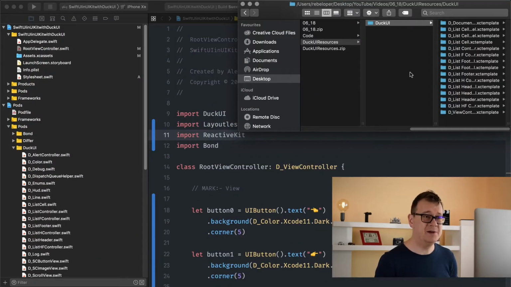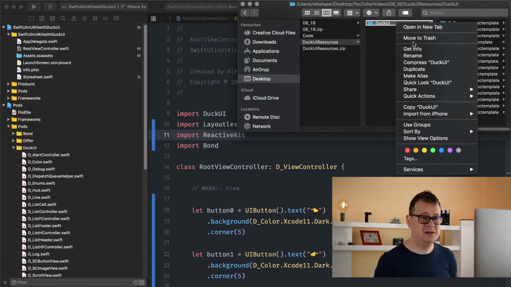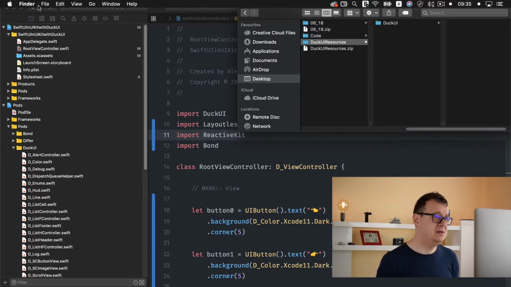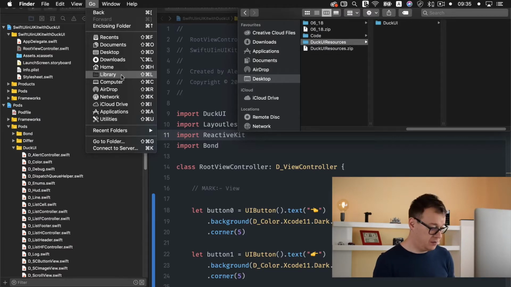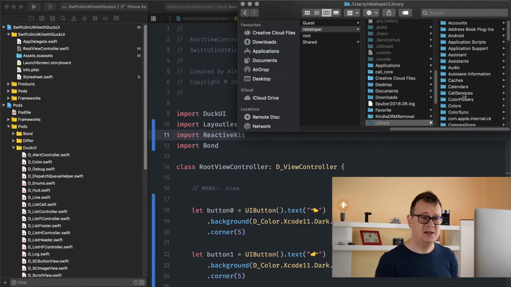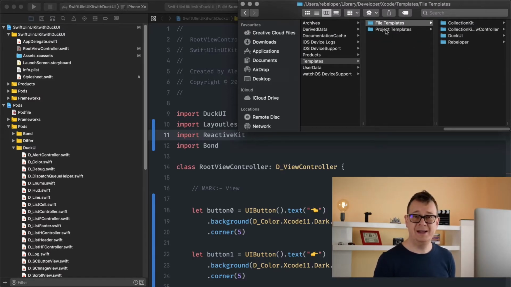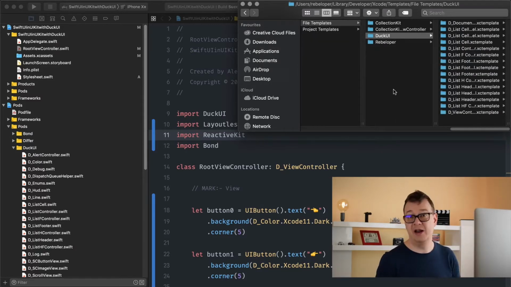Okay, for this episode we are going to need some preparation. So again, click the link down below where you can find the resources. Once you download them, you will see that we have some templates here. So just copy them. So let's see, copy DocUI, this whole folder, and you need to add these to the template files of your Xcode. So select Go, and if you can't see Library here, hit Alt or Option, and it should pop up real nicely. Click on Library, then navigate to Developer, Xcode, Templates, and File Templates. Now, if you don't have File Templates, go ahead and create them. Make sure that there's a space between the two words, File Templates, and just paste DocUI, or just drag and drop if you have another Finder open, into the File Templates folder.